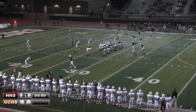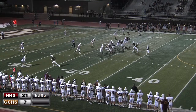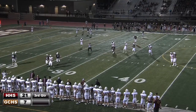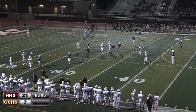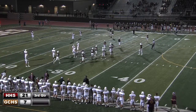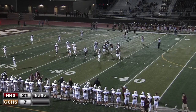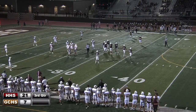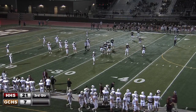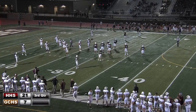Weesey on 3rd and 13, Janis behind him. 3 wide receivers to the right. Ortega, lone wide receiver left. Man in motion comes left, now circles around to the outside. It's a screen to the near side that the Indians diagnose, and the quarterback Weesey has to throw it into the dirt. Otherwise, it would have been Josh Janis catching the ball and then getting lit up by a Hays High Indian defender. Play 14 of the drive coming up on 3rd and 13. One Hays High Indian diagnosed the screen, and it was a good thing they did. Otherwise, Garden City probably scores from the 27.